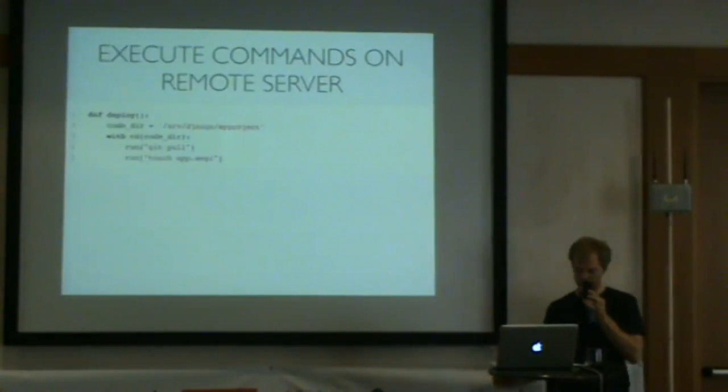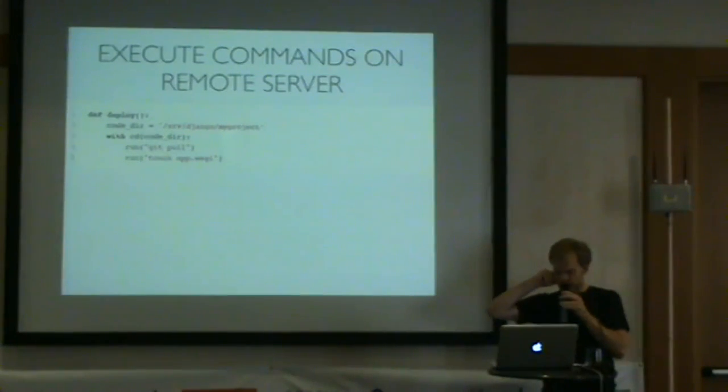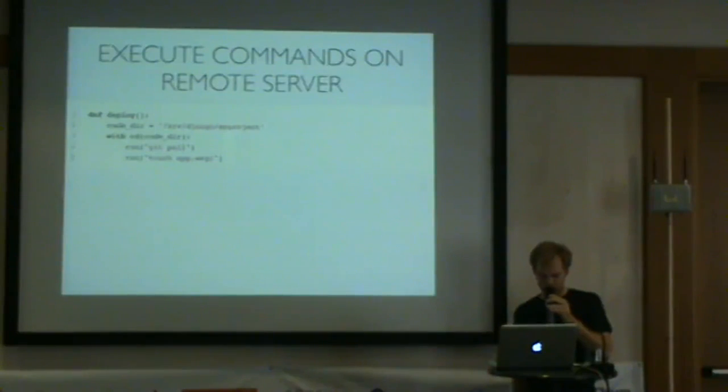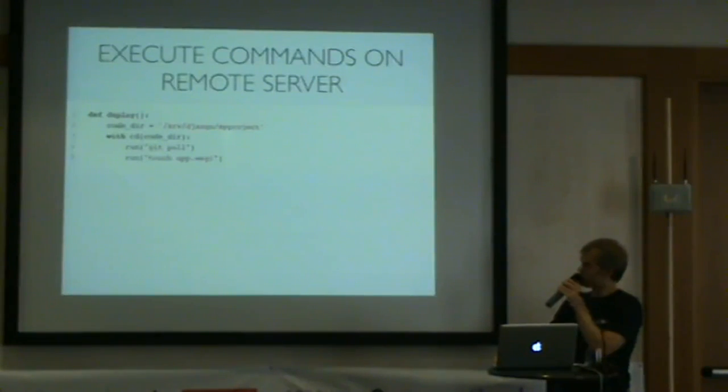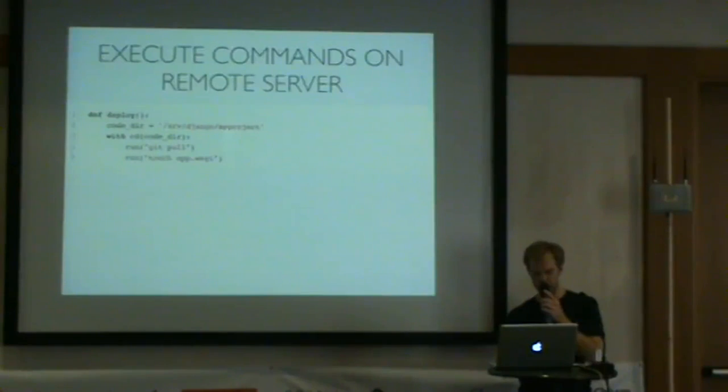So that's local. And if you want to do remote commands, then you import the run command, which I didn't show on this slide, but you'd import run, and then you would pass in the host name. And in this case, we're doing a git pull, and then we run, in this case, we're touching app.wsgi, which would restart Apache with the directories serve Django my project. So it's really as simple as that. I mean, it does all the hard work for you. You just put run and then whatever command you want to have run on the server, and it magically executes those commands.